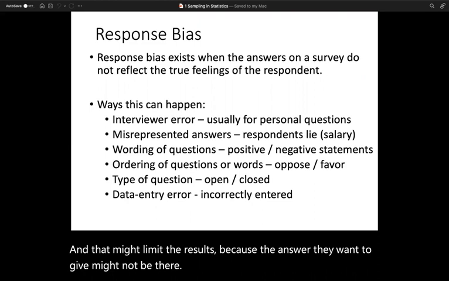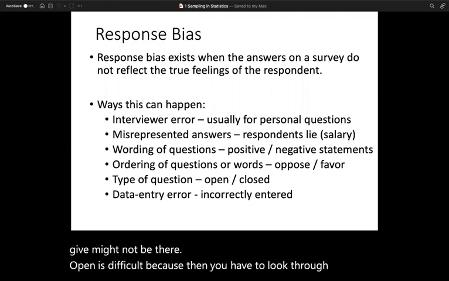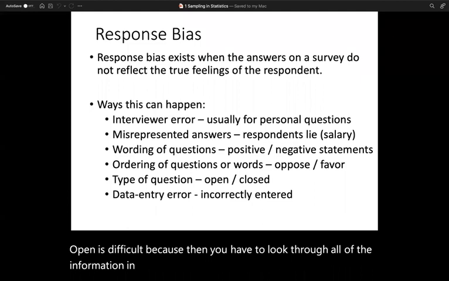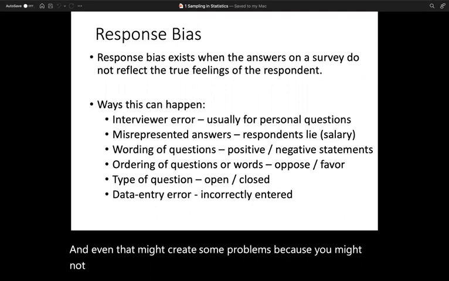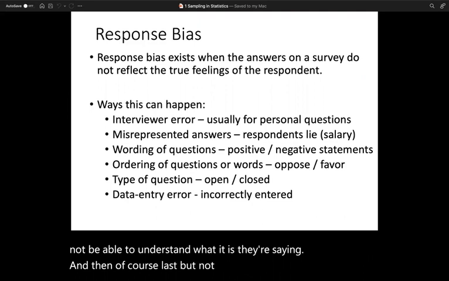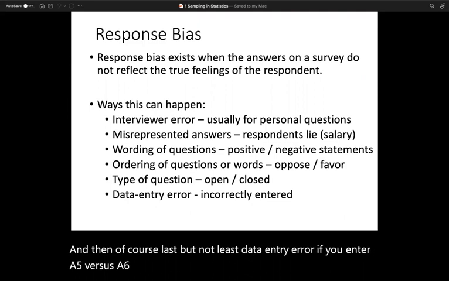Open is difficult because then you have to look through all of the information in the open answer where they wrote an essay. And even that might create some problems because you might not be able to understand what it is they're saying. And then, of course, last but not least, data entry error. If you enter a 5 versus a 6, you've changed the data.